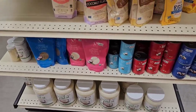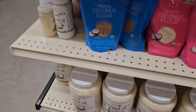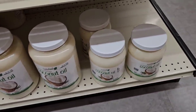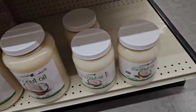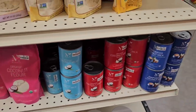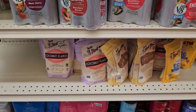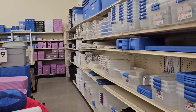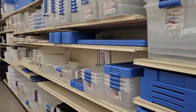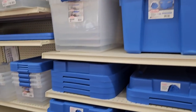Somebody was looking for different coconut products — they've got a coconut end cap here with different coconut oil. That is a huge container for $14.99. Got the smaller one down here for $9.99. You might get some different organic coconut milks. And here we got some Bob's Red Mill flour scattered about the store. So I don't know how your Big Lots looks, but look at all these totes. Let me know — does your Big Lots have all of these totes?